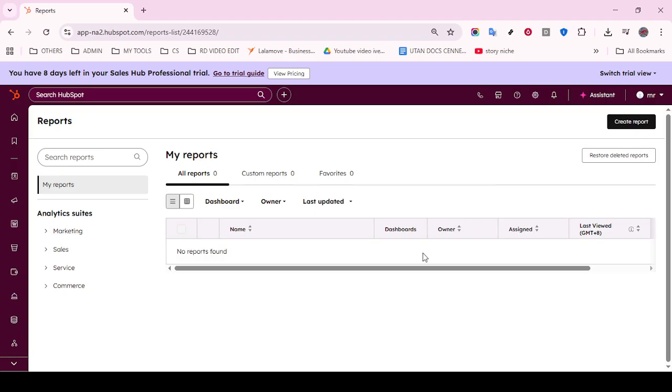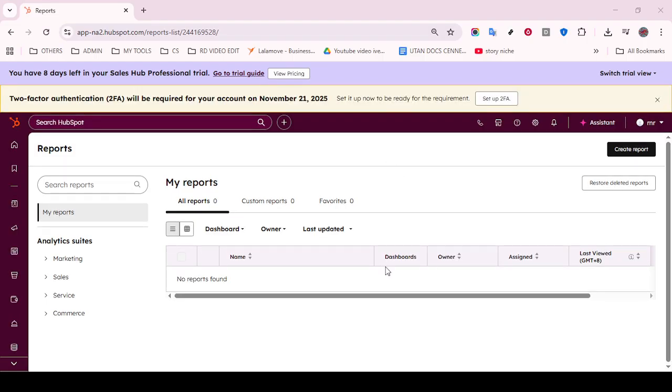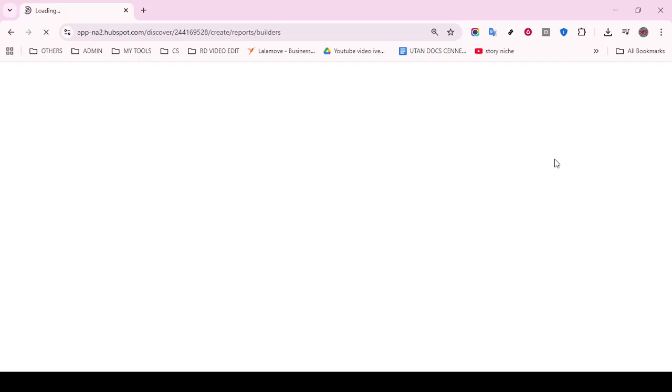At this point, you'll have the option to either choose an existing report or create a new custom report tailored specifically to your needs. If you select an existing report, you can start reviewing the data immediately. However, if your requirements are unique and you can't find a ready-made report that fits your criteria, click on the option to create a new report. Here, you can customize it fully according to your needs.